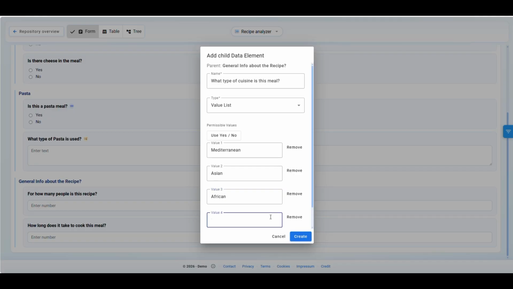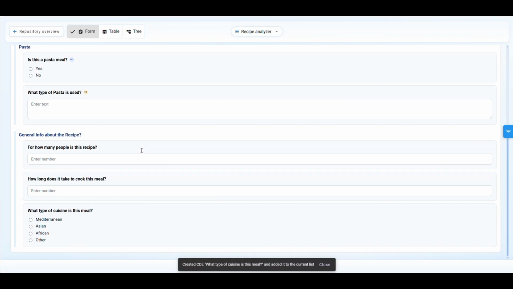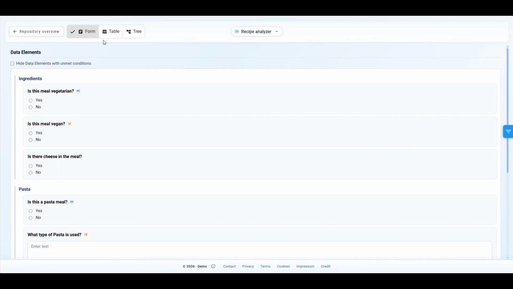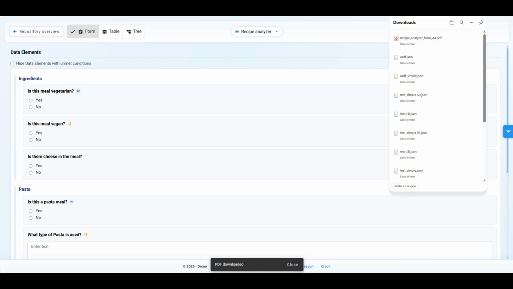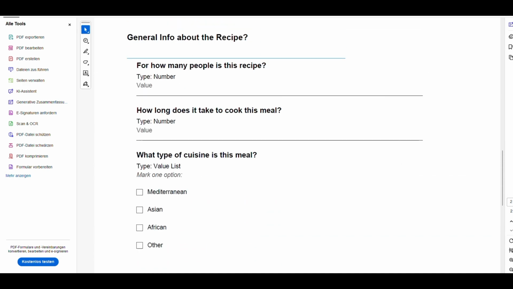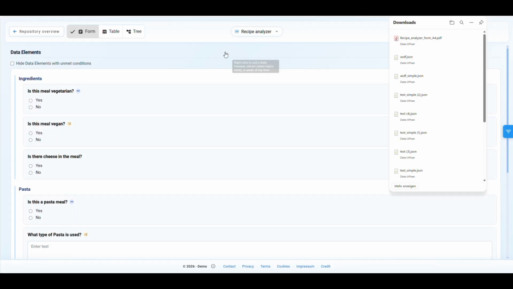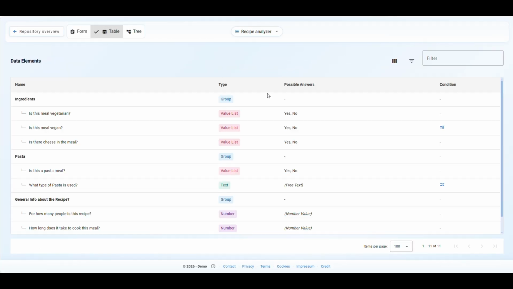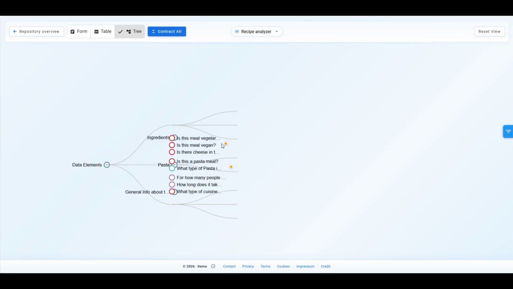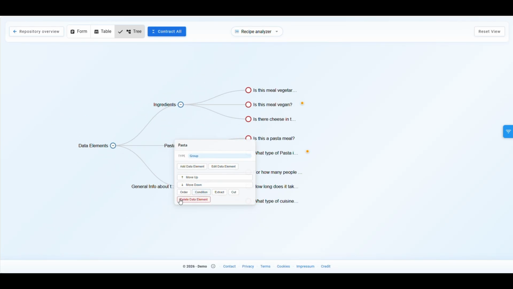So we have a bunch of questions now, and these are also defined now in this format. You can also go here and download it, so we can see it in a form. So let me move that here. You can see we have a basic form where you could also print out and fill out yourself. But we can also present this data in this table format, which is more like an Excel style format, or you could also organize it in this basic tree hierarchy. And also here we can just add CDEs or move them around or whatever.